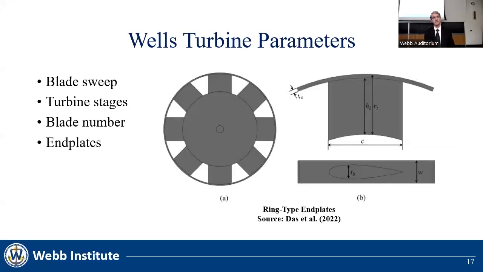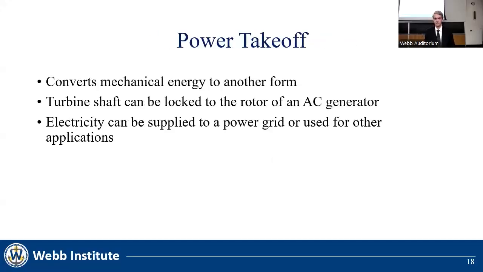Lastly, an end plate is an appendage that encompasses the outmost extents of the blades. This is done to minimize flow leakage and three-dimensional foil effects. In doing so, this can reduce vortex shedding and increase efficiency. However, the end plate can increase drag in some conditions and further complicate the turbine's design.